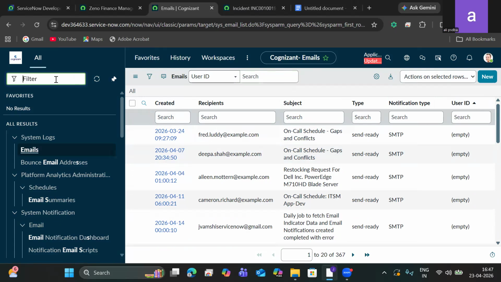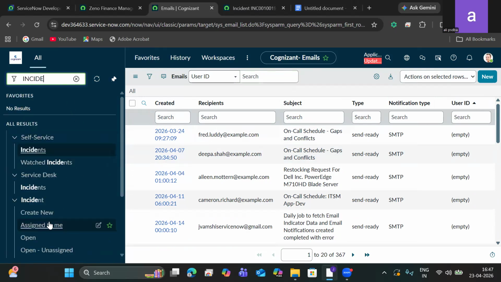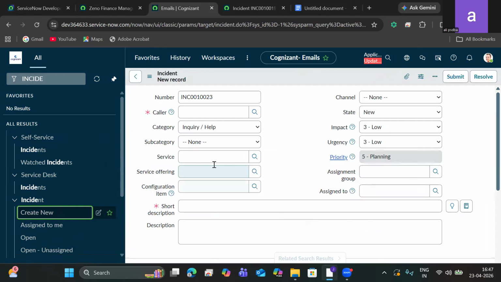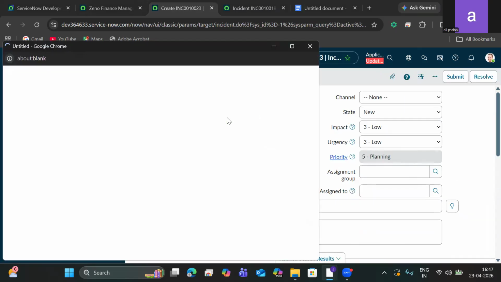Again, we need to check in the incident side for a triggering error.